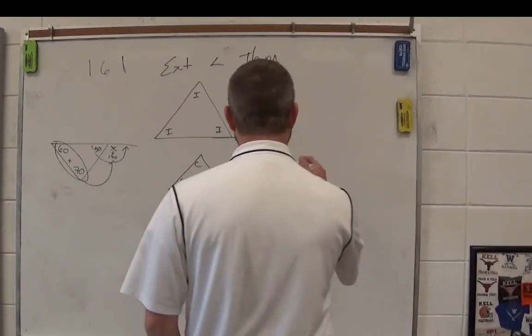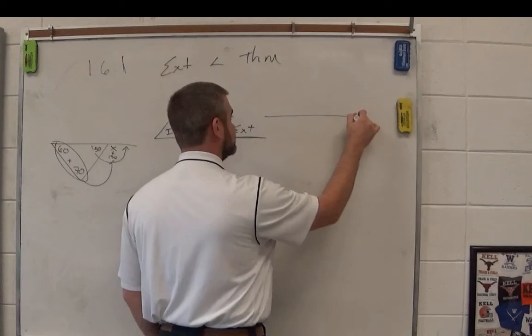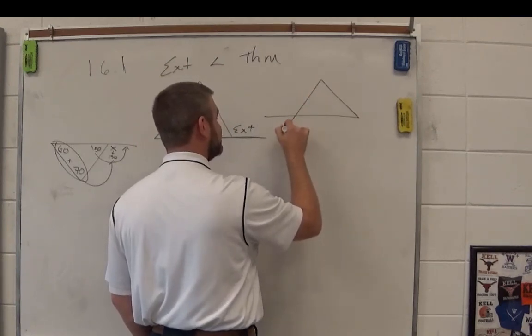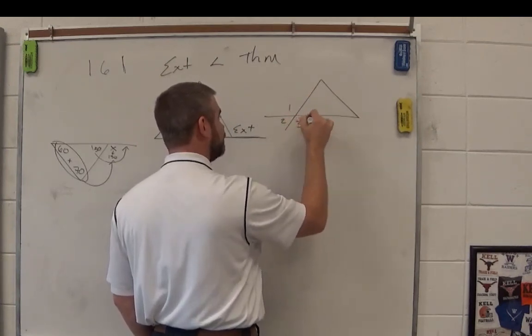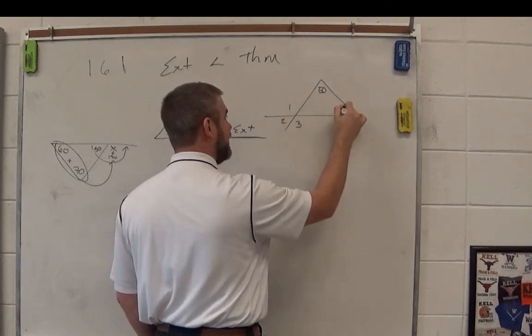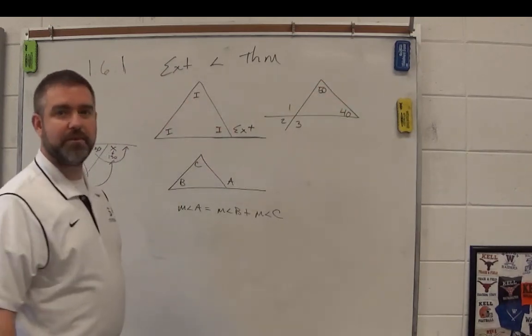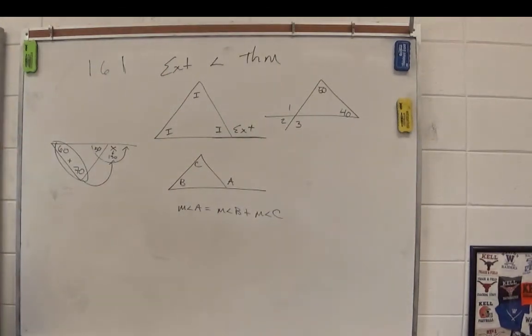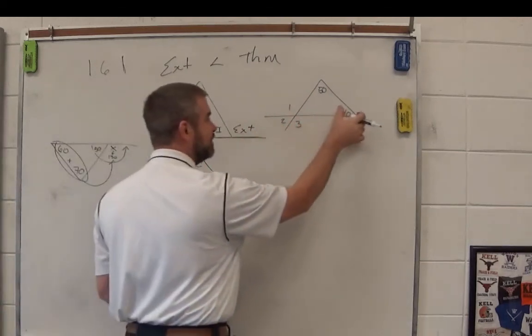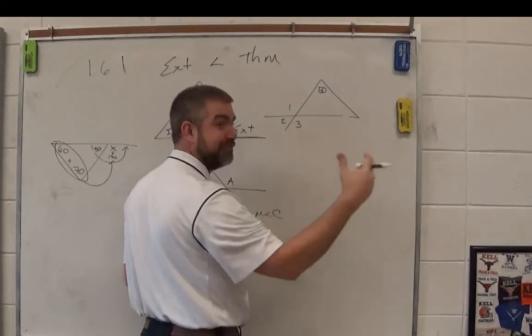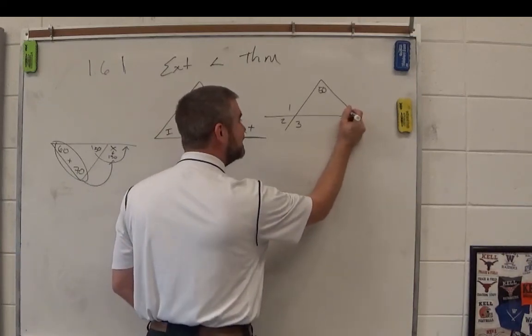Okay? Don't be confused about what an exterior angle is. If I do this, and I've got 1, 2, 3, and I've got 50 and 40, what number or numbers equal 90 degrees? 1 and 3 equal 90, not 2. Why not 2? Oh, it does equal 90. I need to use different numbers. They would all three equal 90.